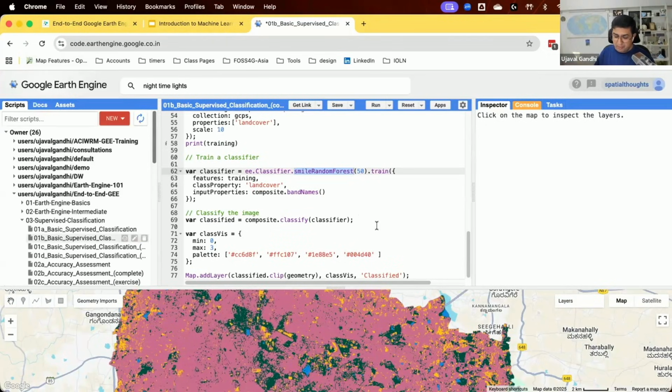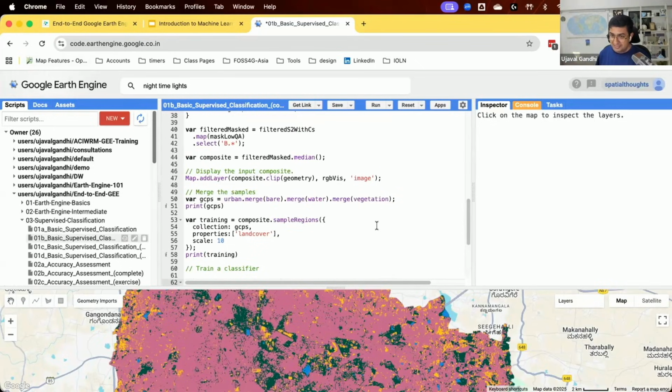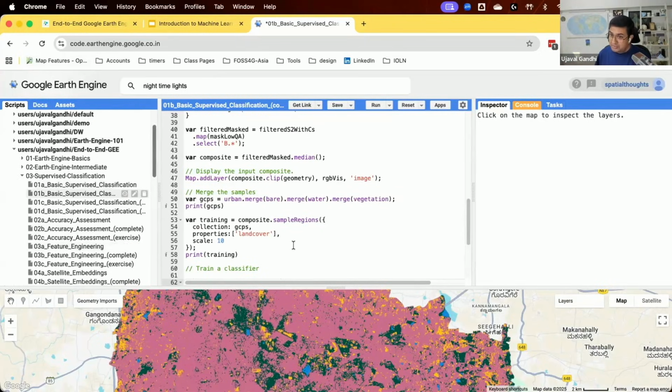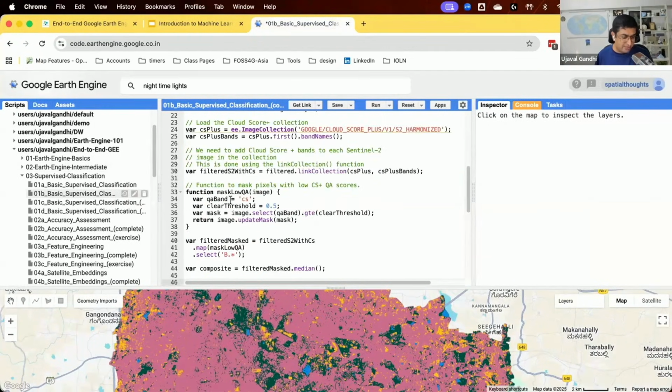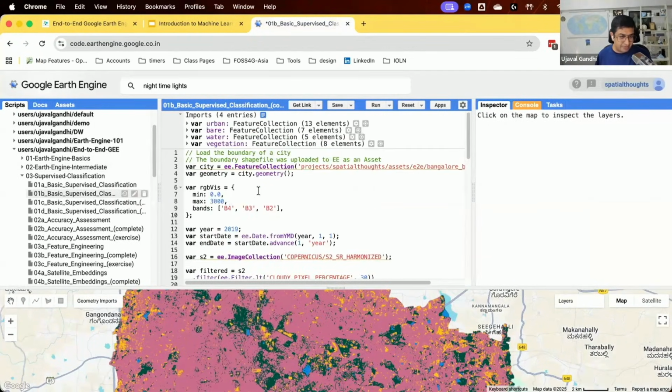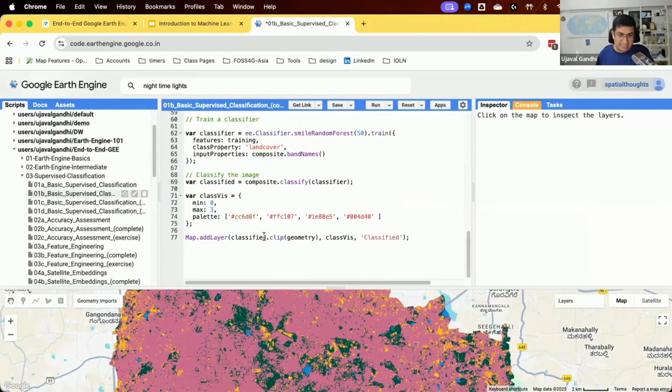Instead of many, many small exercises, you have a big exercise where you have to do this for your chosen city. You'll pick your city of choice, you'll collect your training samples, and then we'll see how well you've done. And the rest of the module is to help you improve that classification using different techniques we'll teach you. We've learned how to implement a classification workflow. We collected samples, we trained a model, and then we classified the image. Let's try this for your own region of interest. We'll do an exercise now. Vigna, you can explain the next exercise.